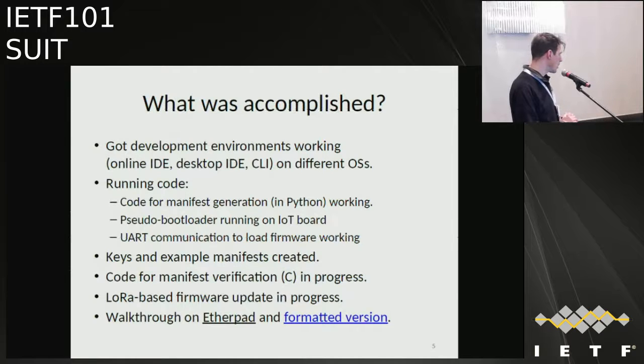Wait a minute. I think we all know what a bootloader is. What's a pseudo bootloader? Good point. The bootloader by itself is something probably for the architecture discussion as well. It's a somewhat complicated concept, because in this case the image that we sent was only an example Blinky image, so we didn't copy it to Flash, but instead kept it in RAM and then started it. That's what I call pseudo, because in reality you would write the new image that you have received to the Flash somewhere, start the device again, and then jump to the new code to execute it. For demo purposes we didn't do that.